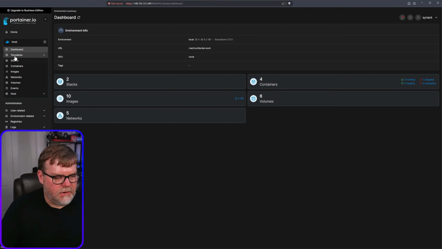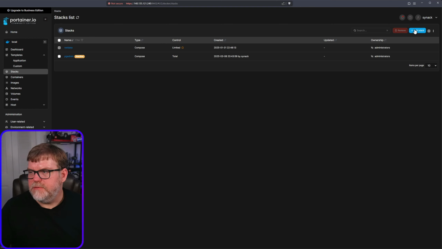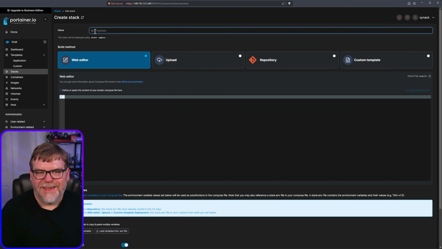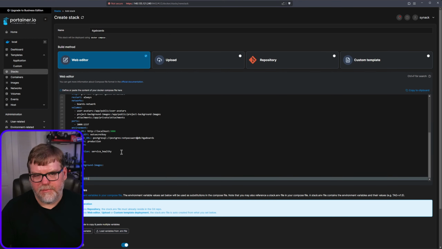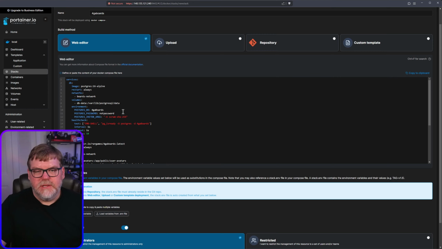Now under Portainer, let us go to Stacks. Let's click on Stacks and not something else. All right, and let's add. We're going to just be calling this 4GA boards, and you can call it whatever you want to. And let's paste in what we have. Again, every video I do is always going to be me reviewing with you what each one of these settings does. I don't want you to be surprised. I want you to know exactly what you are installing on your own server, which is just good practice.